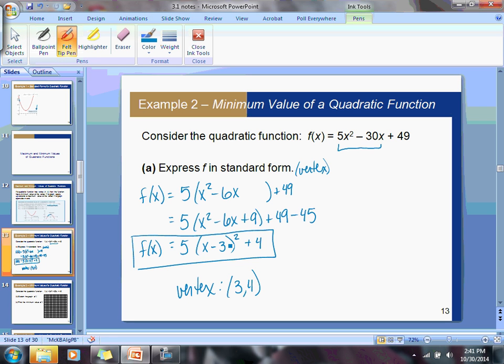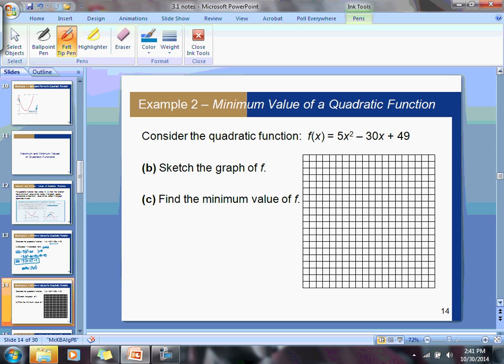So now I'm going to go to my graphing calculator. I'm going to type this function in so I can get my table of values. But I'm going to start my table of values at (3, 4). That's going to be my middle value. So (3, 4) is my vertex, so that's going to go in the middle. And I'm going to pick 2 values above it and 2 values below it. Again, it's just coincidence that my vertices for the last 2 examples have had 3's in them. Again, if you don't have a graphing calculator, you can still do this by hand.